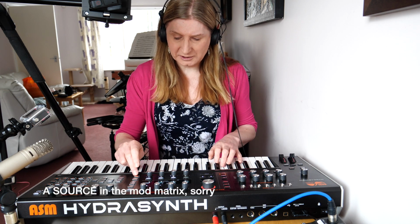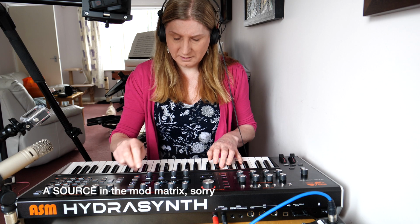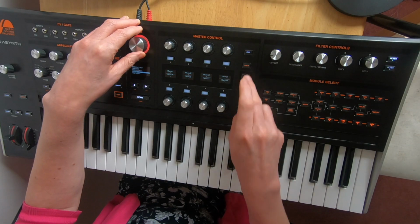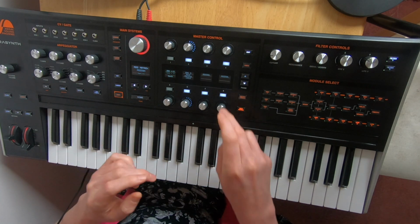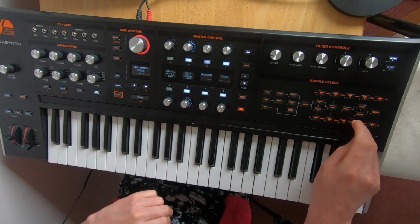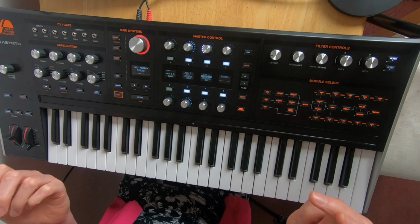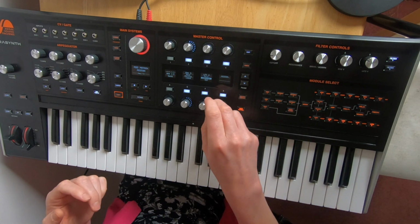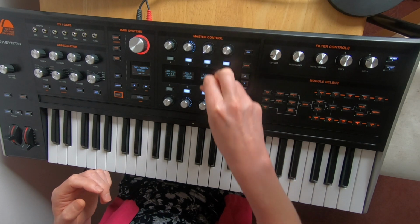Then it becomes a destination in the mod matrix. There, ribbon absolute. Quick look at the mod matrix. It's really powerful. So you push a button there. What you can do is, if you want to assign an LFO, just press the LFO button, go down, and we'll assign that LFO to the mixer. It brings up some defaults, or you can change them if you like, and change the amount.